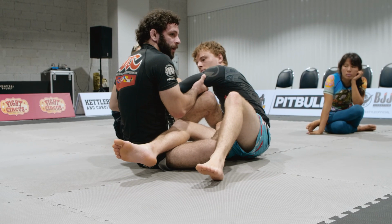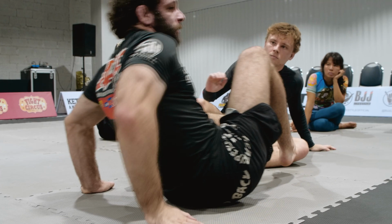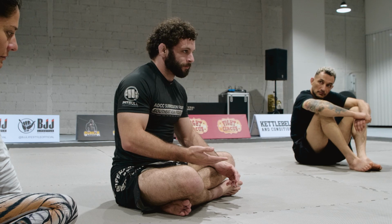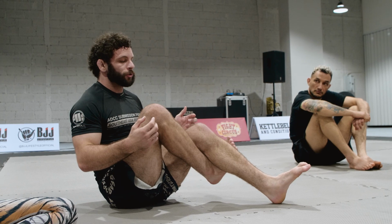If he gets it really tight, immediately, look, this is here, and I'm going to start spinning. Okay, he won. You just get out of there, right? The toe hold is, in my opinion, one of the most legitimate counters to the 50-50. It's a very legitimate counter. If somebody gets a toe hold on you, you have to really take it seriously, right? But in that situation, if your legs are locked, you're kind of in trouble. Honestly, it's really hard to get out of that because your legs are locked. But here, your legs shouldn't be locked. When you're spinning to come on top, your legs should not be locked.